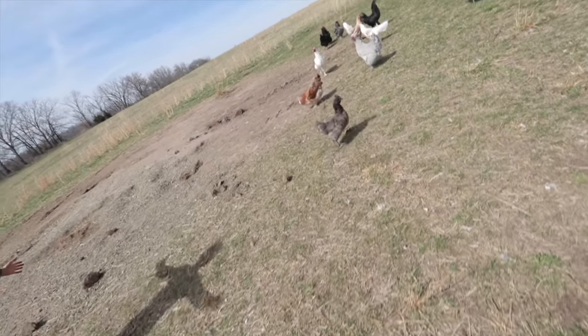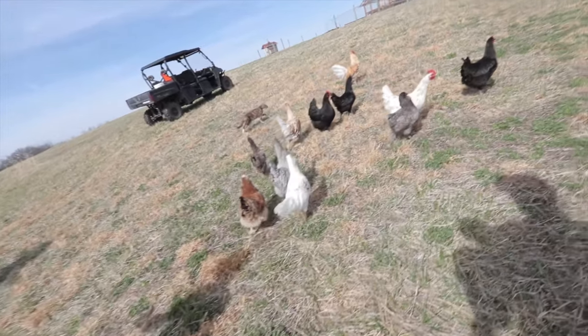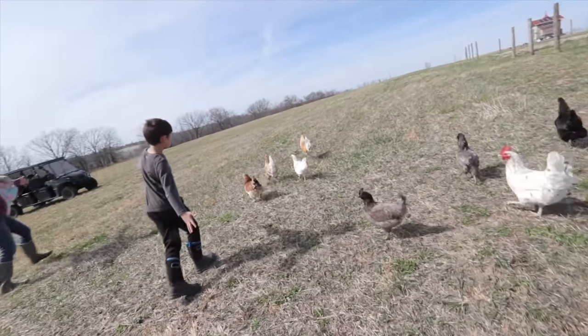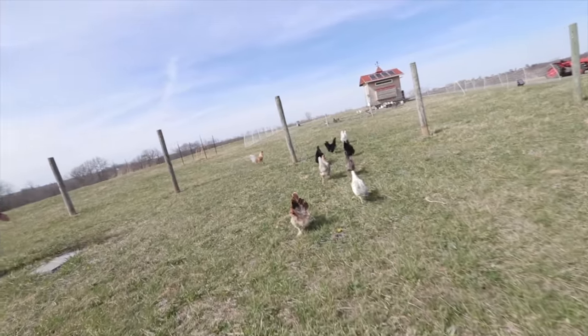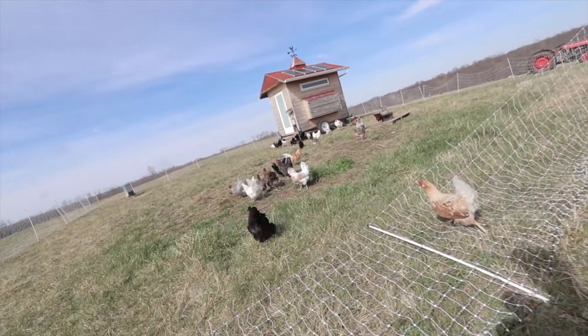All right, keep going. So we're trying a different approach on this one. These guys were stubborn and wouldn't follow the bucket. We got a cat herder. So we're trying this one by pushing, coming up behind them and walking them towards their coop. All right, we got like 9 right here. Let's get these guys in. Now they see it. Good, good, good.